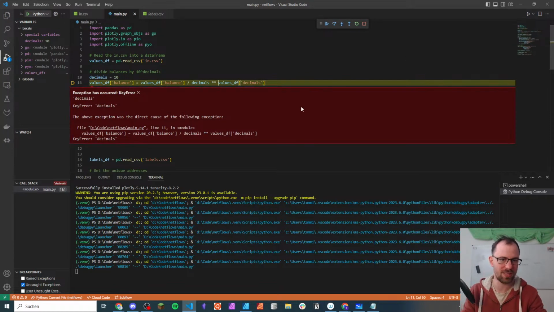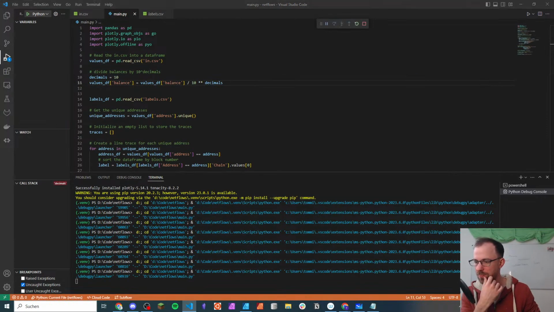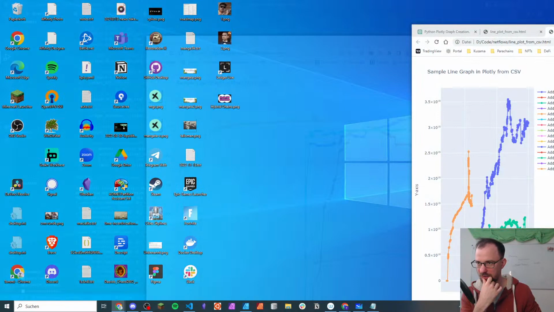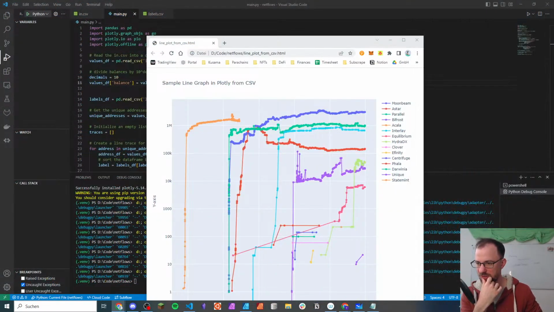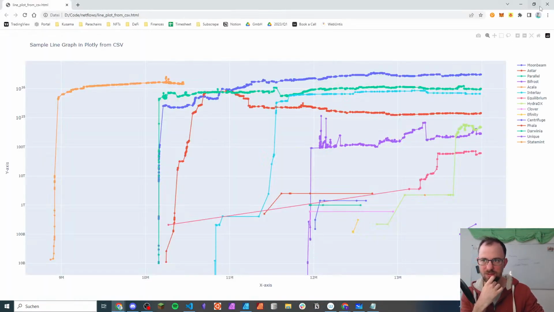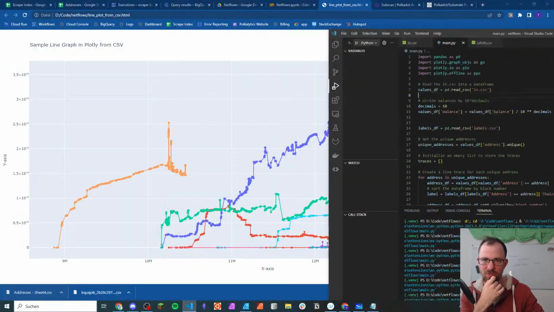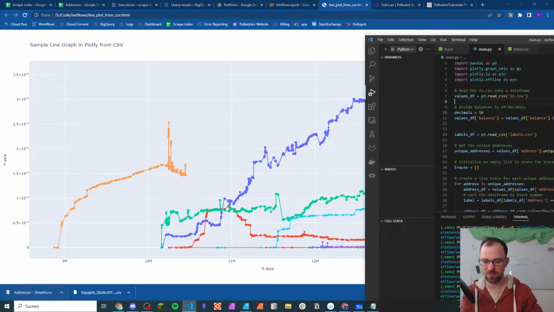So it's 10 to the power of decimals. Okay, so this should become more readable now. Okay, I'm getting too much stuff going on here, and I would prefer to have it rendered in this browser.